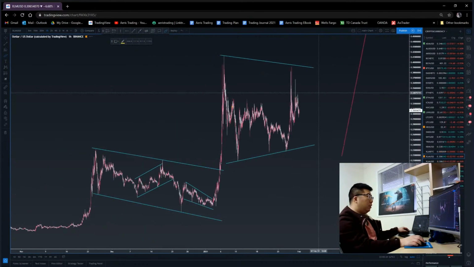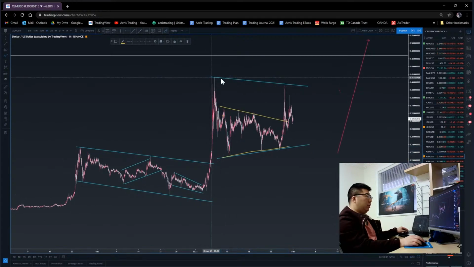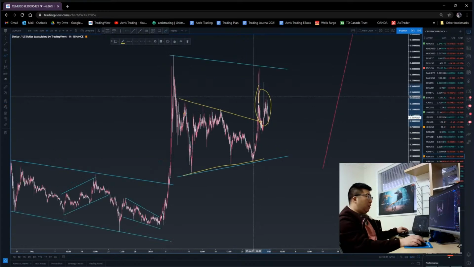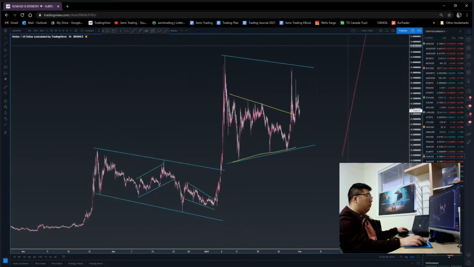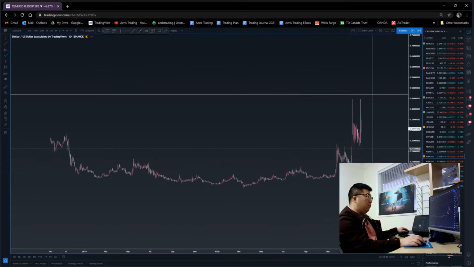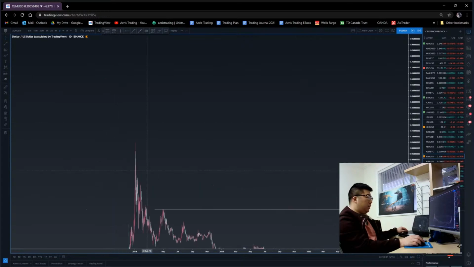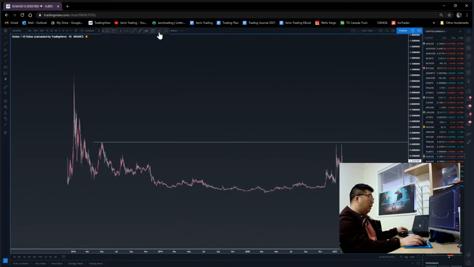Stellar, I'm still looking at Stellar. I still think Stellar has potential. You can see there are two ways of looking at a structure like this. You can potentially see a bigger structure like this, or you can treat it as something like this. Whatever it is, we're still looking to see what price will do when we break this high. Price pushing to the upside, again chopping a lot of traders, because it forms a deeper consolidation here. I still have a lot of bullish bias on Stellar. I still think it can climb all the way past the high, if not higher. We see again this kind of overall scoop that I talked about in Bitcoin as well.